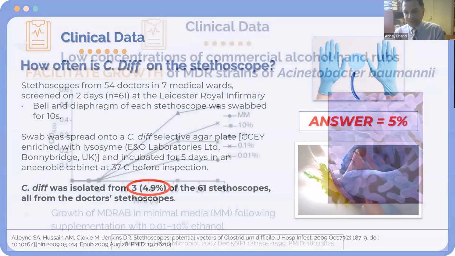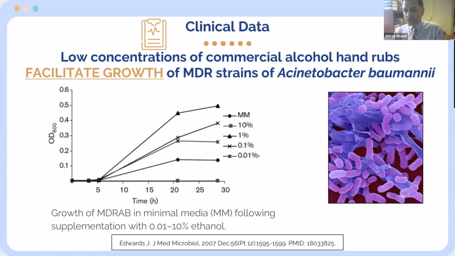Next slide, please. And why is that important again in C. diff? Because after the C. diff is exposed to alcohol, another phenomenon that is seen is that the risk of sporulation goes up. And we know that because C. diff gets spread by the spores, an increased amount of spores could equal an increase in the risk of spread within the healthcare setting.